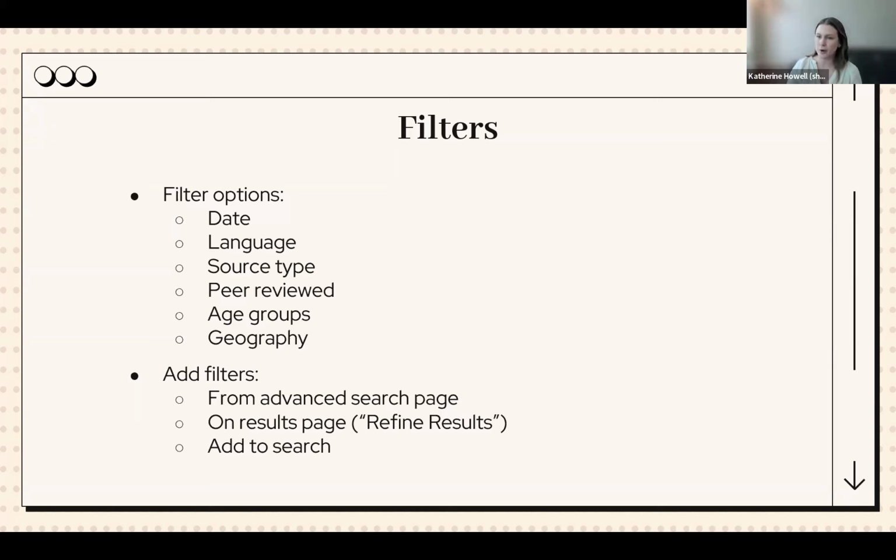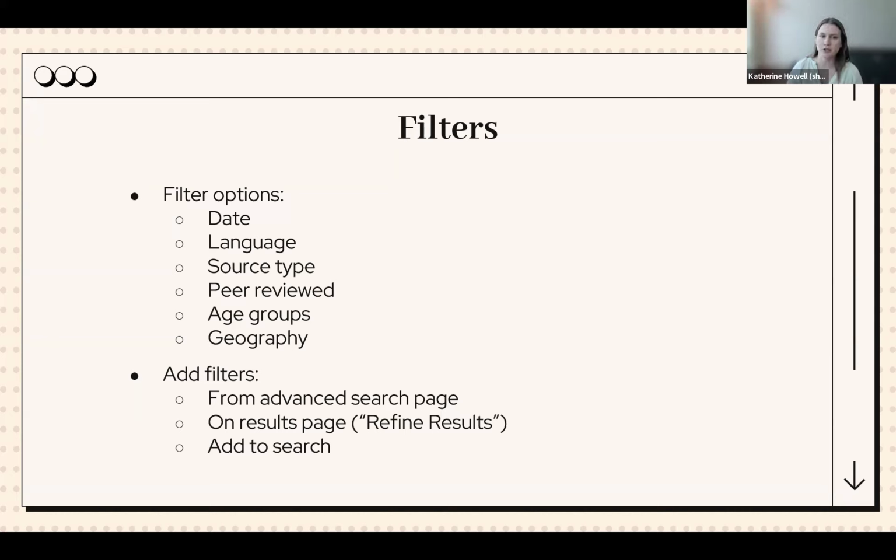I typically don't recommend to check either one of those, especially not the full text, because that will only find things that are indexed in CINAHL, but you may have other databases that have access to other things. And so by clicking full text, you'll exclude some things that you may have wanted to review. Same thing with peer reviewed. Typically, a lot of what you'll find will be peer reviewed anyways, and that's something you can kind of check on later rather than telling the database to sort for that.